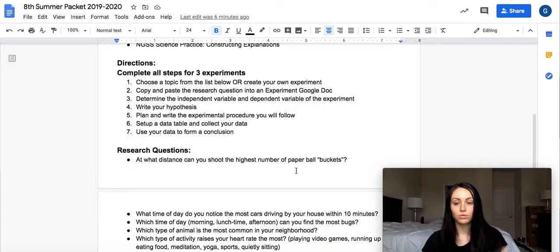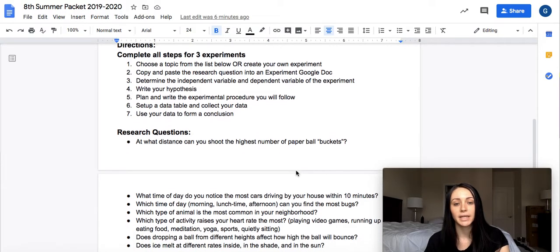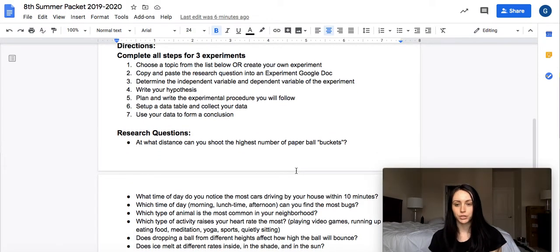Your next step is to create and then write your hypothesis. You're then going to plan and write your very own experimental procedures. This is not something that you've done before, so I made a full video explaining to you how to actually write your own procedure. Your next step is to set up your data table and to then go ahead and carry out your experiment to collect all of the data that you need. You're then going to take that data, analyze it, and interpret it, and use that to form a conclusion, which you're then going to write in your CER format. And again, there is a helpful how-to video reminding you what a CER format conclusion should look like.